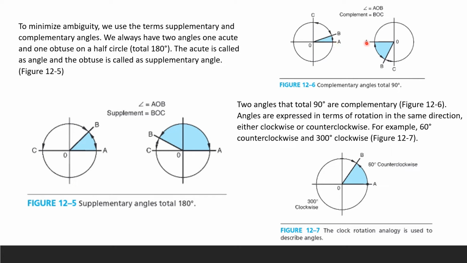Here the same thing. Complementary is at angle B, and then O, and then C. Angle AOB is just an angle, okay? And they're within the 90 degrees, meaning when you add these two angles, they should give you 90 degrees. So complementary angles total 90 degrees. Supplementary angles total 180 degrees, okay? So again, you pay attention. So the angle is your AOB, your supplement is BOC, this big angle, okay?